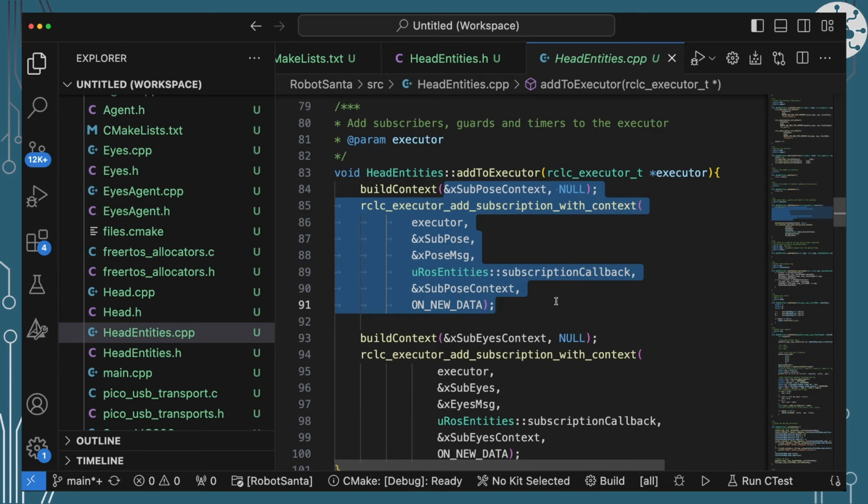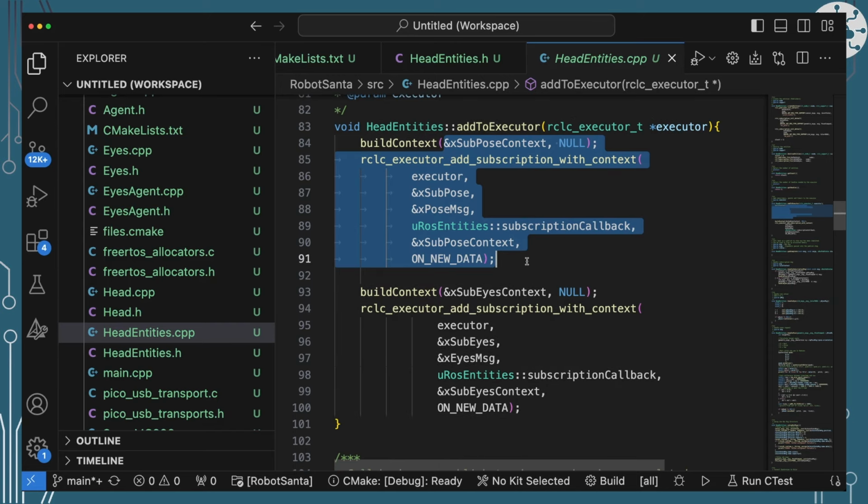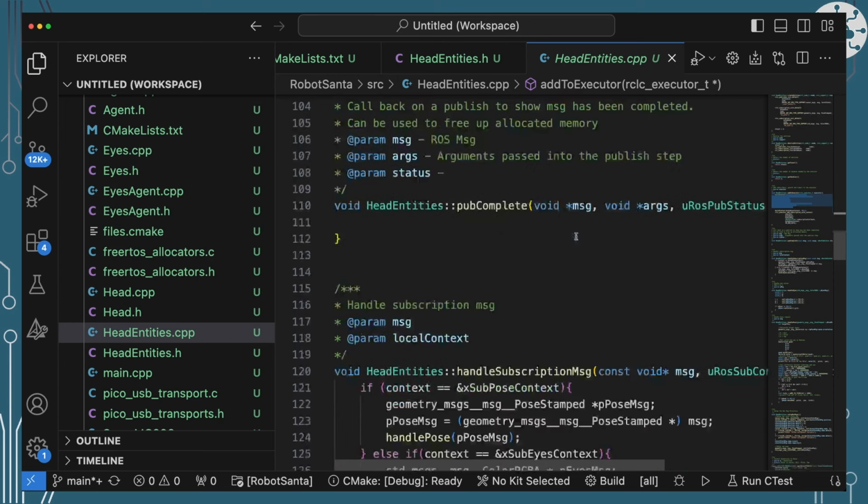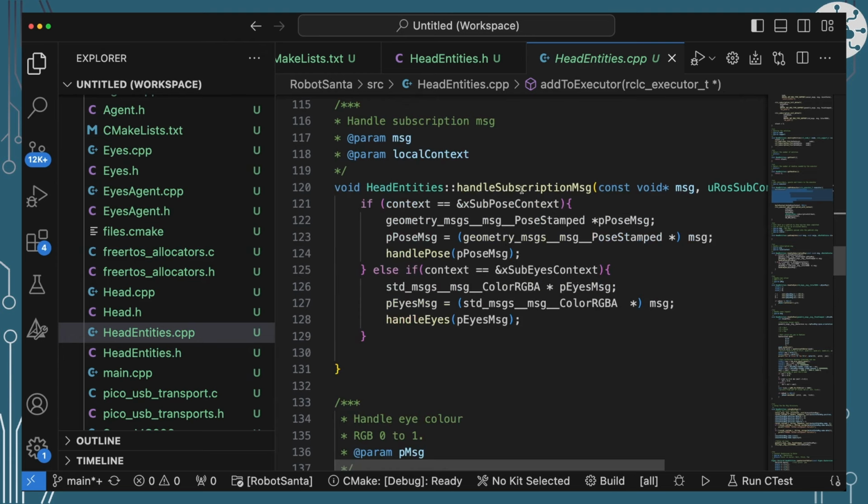One of the slight bugs I made when I was coding it is I unfortunately was telling my code that I'd only got a single executor, and I had two. And I was wondering, well, why does only one of them work? Well, only one of them works because you've only told it it's got one. It hasn't got enough for the two you've tried to add. So we have two executors here, but we've got this pose one, and that is giving us information through our callback mechanism. So in our handle subscriptions, we can either get a pose context or we can get an eyes context for the eyes message.